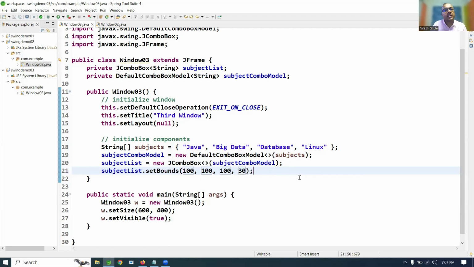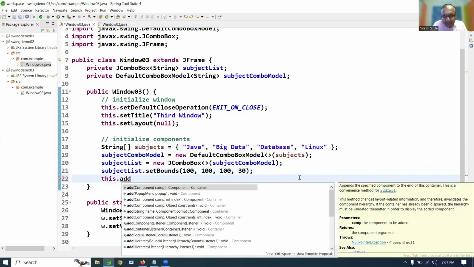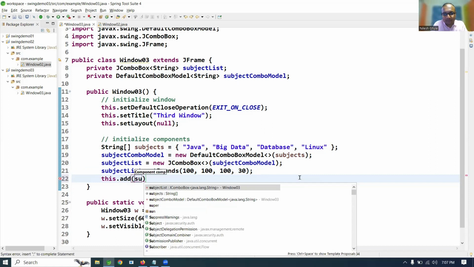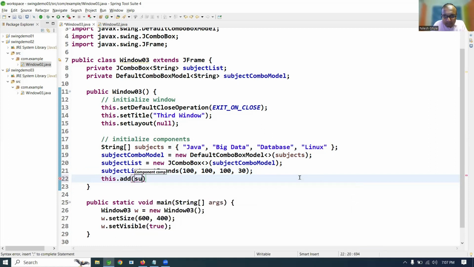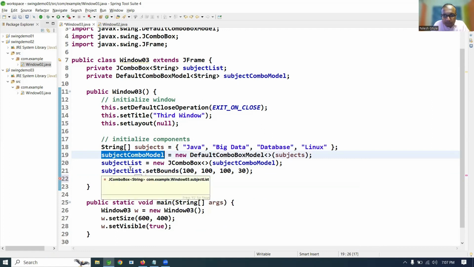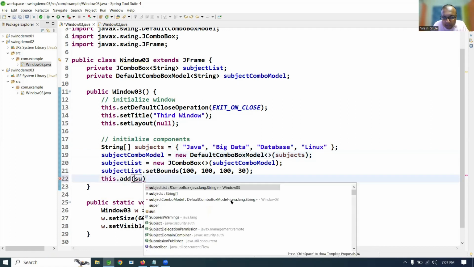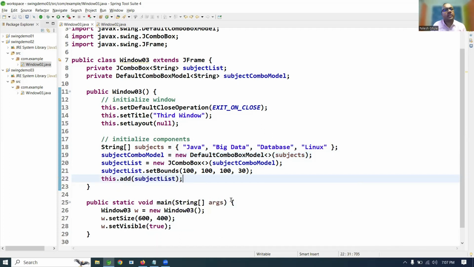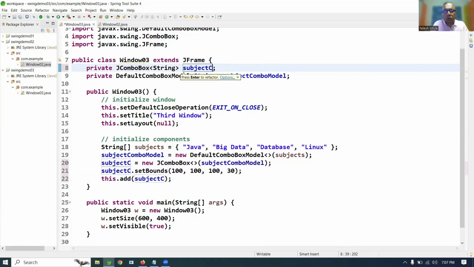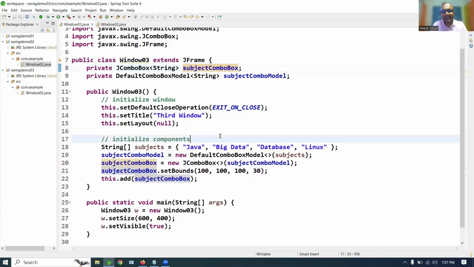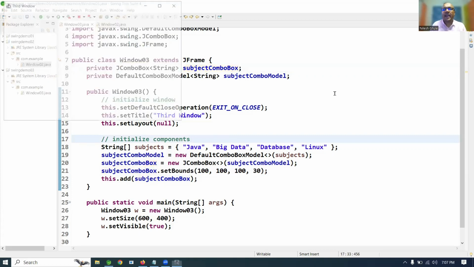Height, I guess 30 should be enough, and you add it into the window. Probably this is a name combo box. Instead of giving the name subject list, I prefer to call it subject dropdown or subject combo box. This will be better and more readable, right? Let me run it and check.